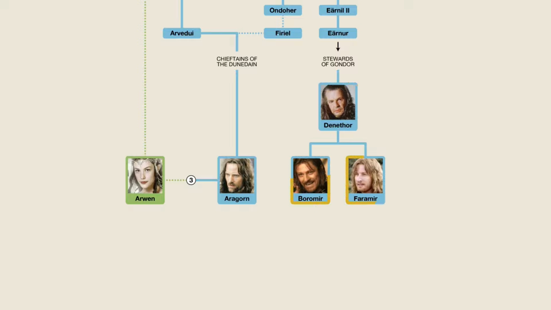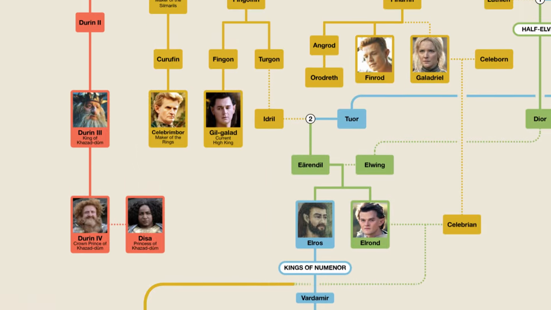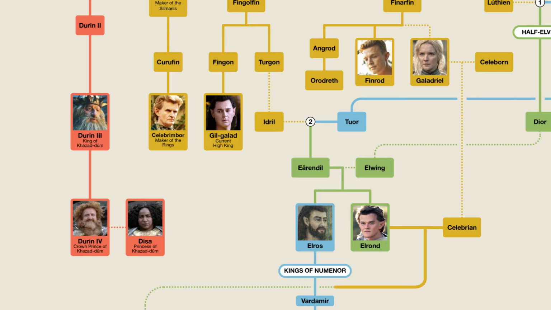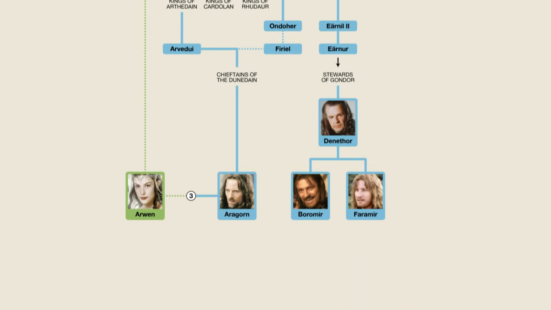However, we also meet a man named Aragorn, who we later learn is chieftain of the Dúnedain, and therefore the true heir to the throne of Gondor. In the end, he ends up marrying Arwen, who is the daughter of Elrond, and also the granddaughter of Galadriel. So the whole thing ends up being tied together quite nicely.